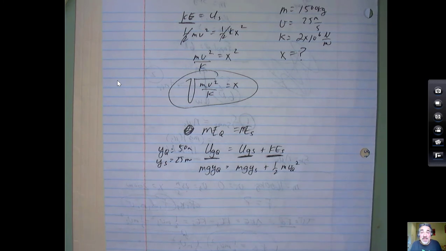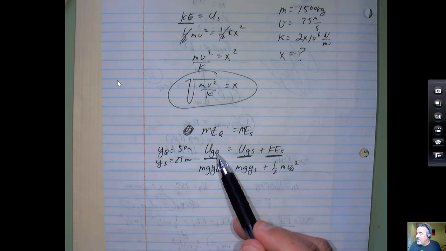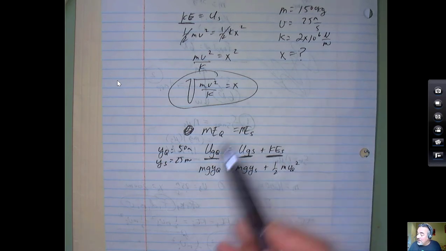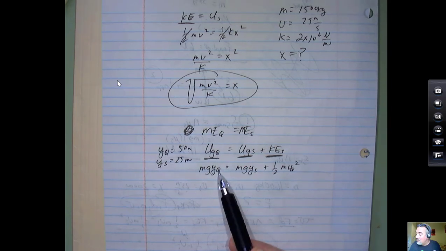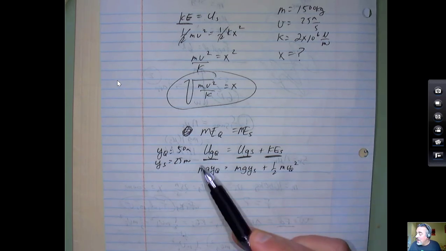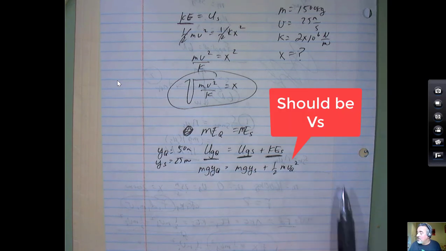Now, the mass was not given, so don't let that dissuade you from doing the problem. Remember, if anything's ever going to cancel out, it's going to be the mass, and it turns out it's going to in this problem. So again, energy at Q, just gravitational; energy at S, both gravitational and kinetic. And then put some details in. Here's gravitational potential energy, mgy, and I just put Q here. That was 50 meters. And then that's equal to mgy_S, and that was the 25 meters, plus 1/2 mv_S squared.